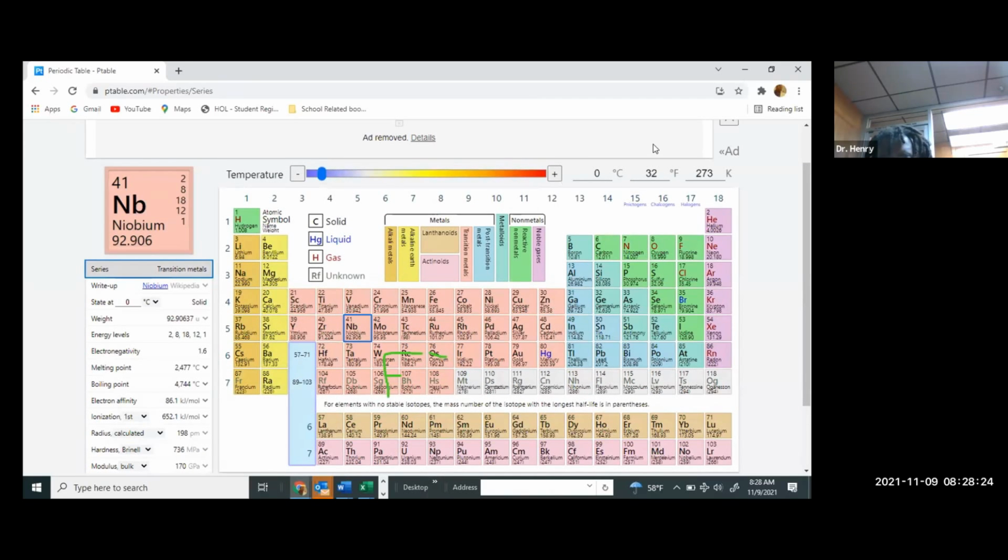Okay, so if we go to the periodic table, you guys see that fluorine is located right here. So if we count what we call the s and the p orbitals, so that would be from here to here in the second period, because fluorine is in the second period. So that's 1, 2, 3, 4, 5, 6, 7.